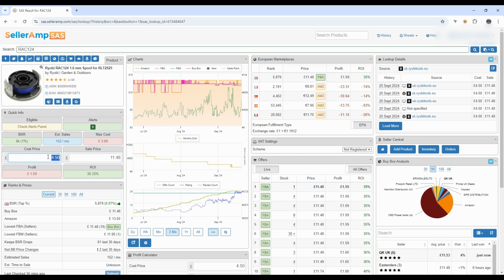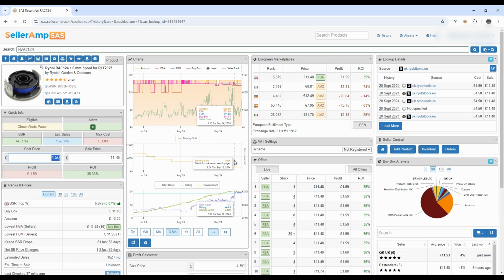What I would also say at this point is in 2024, Amazon have introduced a new sales metric, which is a confirmed number of sales per month that it adds onto its listings. This is shown in the middle graph here, the monthly sold line. That is confirmed based on the listing. Whereas SellerAmp will look at the estimated sales a month based off the sales rank, Amazon actually provides this monthly sold data directly on the listing now, and that also feeds through into SellerAmp, so you can see definitively how many that item has sold in the last month.